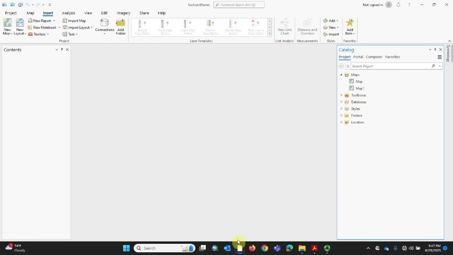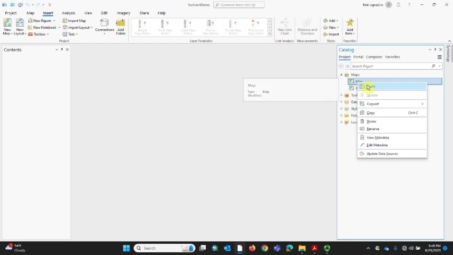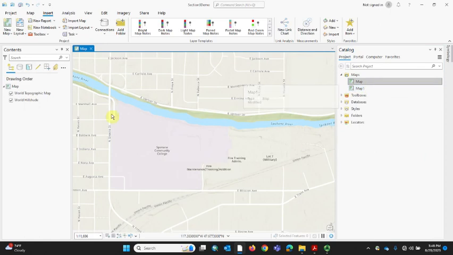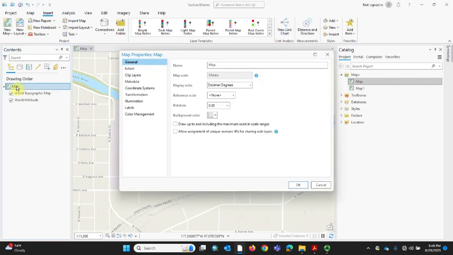So let's give our map some names. There's a few ways to do this. So I'm going to go ahead and right-click on map, and I'm going to open it. So I've added it to the project. Okay, and this is the one where we were focused in on Spokane Community College. So one way I can name it is by double-clicking the title. If I double click the title over here in the contents, it's going to give me information about that map, which we will absolutely use in the coming sections. Today we're just going to change its name, and I'm going to call this Spokane Community College. All right, I'll say okay.